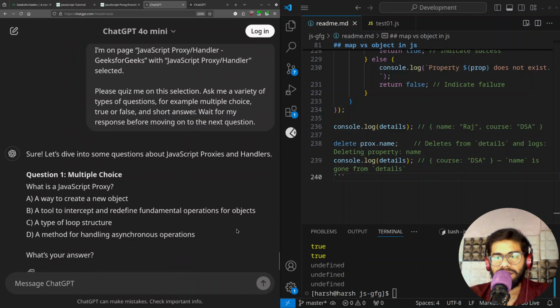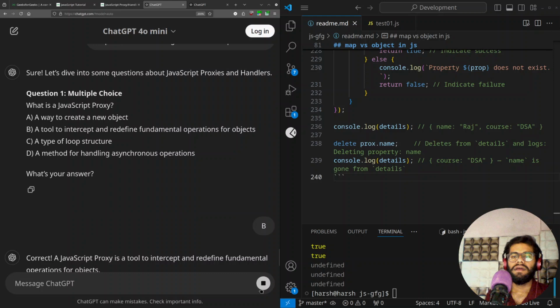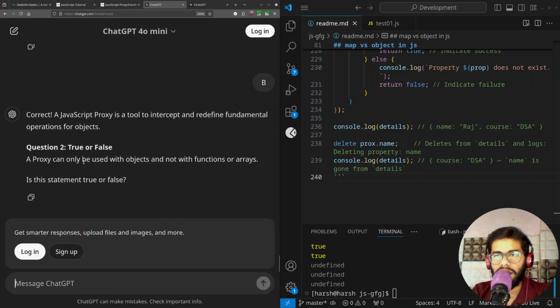Now, what is a JavaScript proxy? A way to create an object to intercept and redefine the fundamental operations. I think B. Next, a proxy can be used with objects, not with functions or arrays.